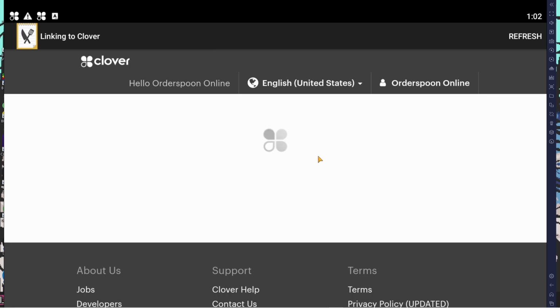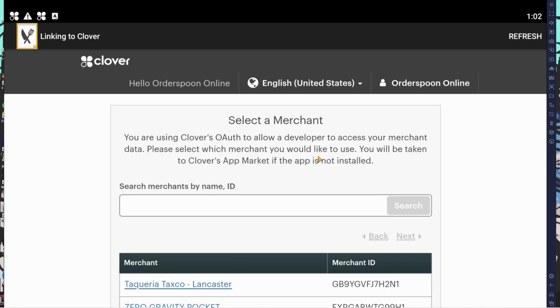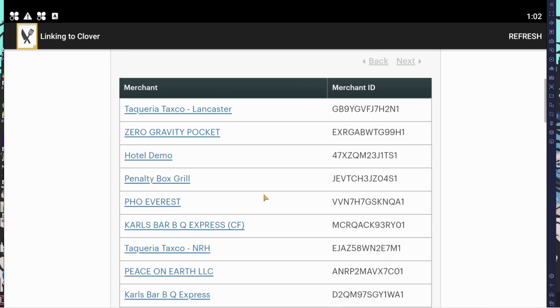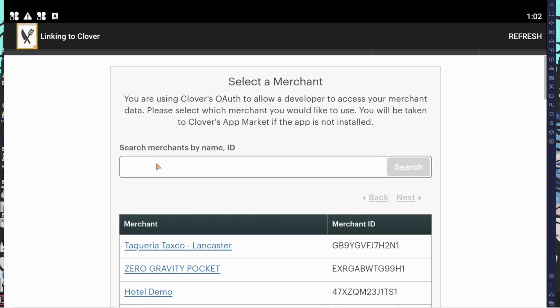Let's wait a bit. As many sales rep or support teams, we have access to many accounts. So if you have this same setup on your account, you can just select the store that you want or just look for it in the search field.